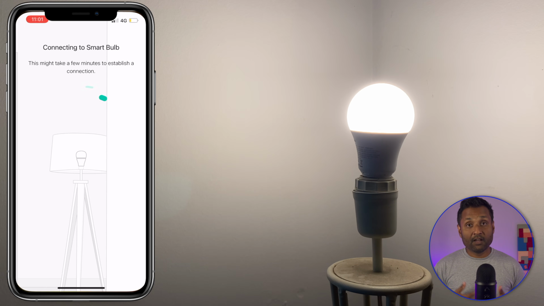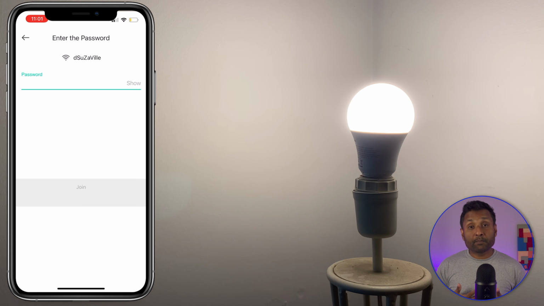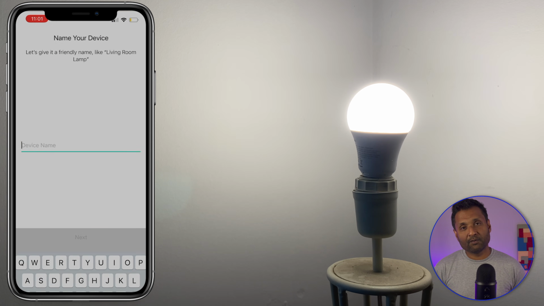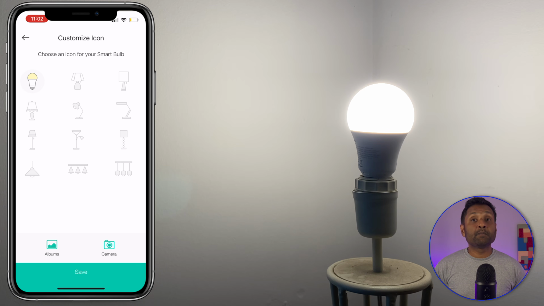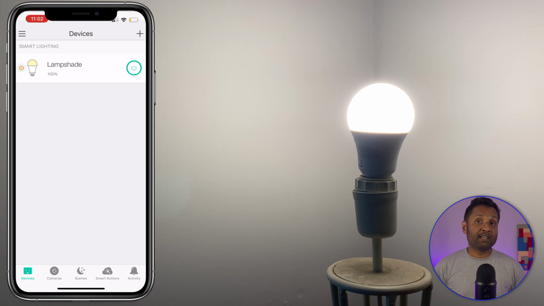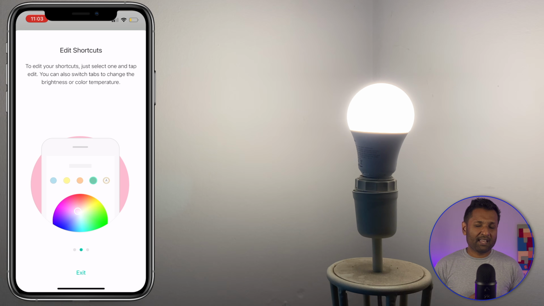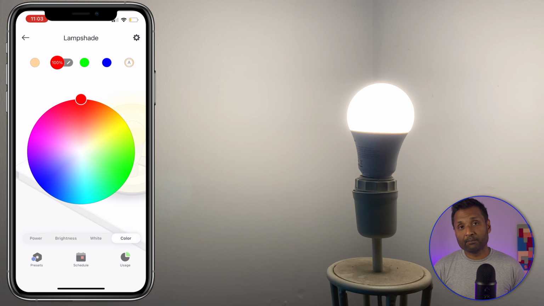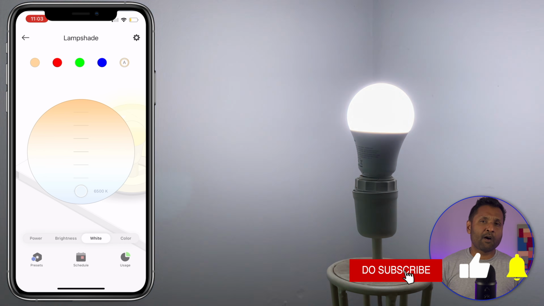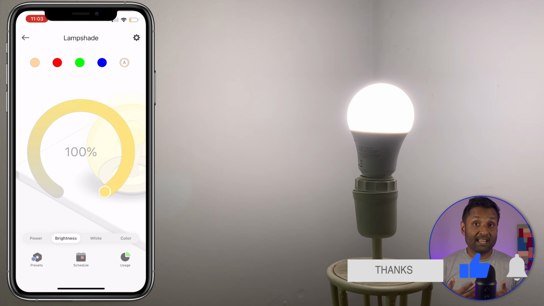It starts with TP-Link. Once that is done, go back into the app, and then you are prompted to select your Wi-Fi network. In my case, it's D'Souza. Go ahead and add in your address. Once that is done, your device is added into your network, and from there, depending on the device you have, you can go ahead and name it. You will be prompted for a software update. Complete the update and you will see that the device is added into your network and you can also play and control the device. From there, it took all in all 5 minutes, and once that is completed, you can go ahead and add in more devices. Every subsequent device takes around 2 to 3 minutes to complete the integration into your network.